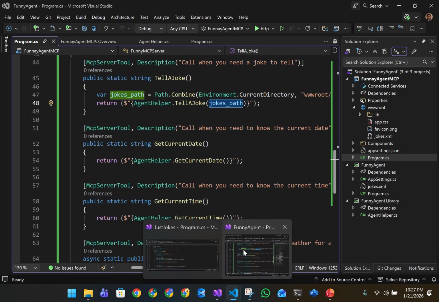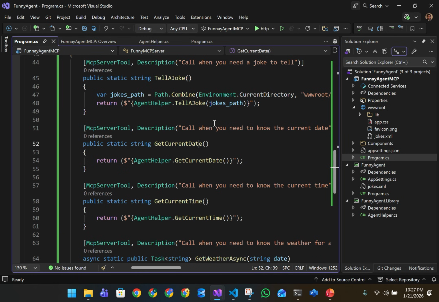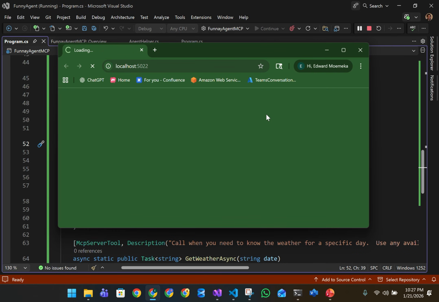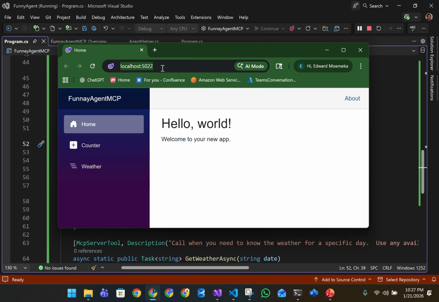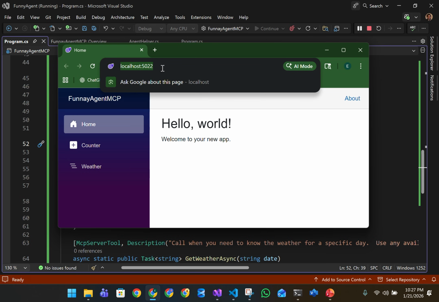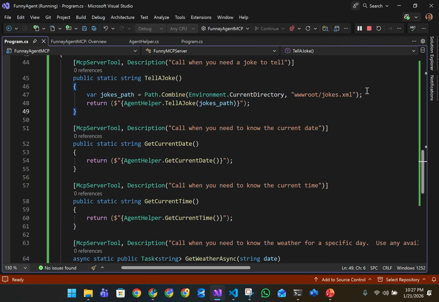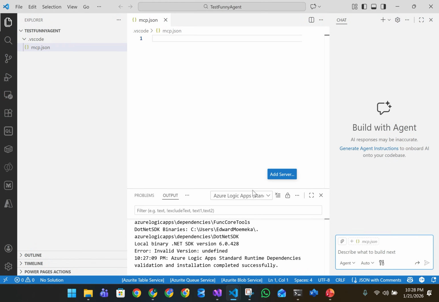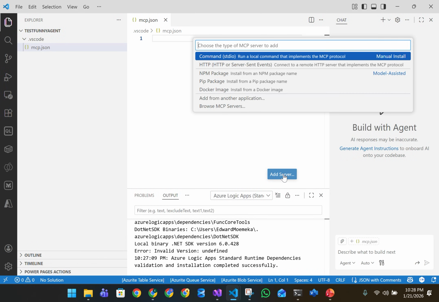And of course, to use the MCP server that we just created, we're going to actually have to run it. So let's go ahead and run it. And we can copy this URL right here. And then going back here, I just click on add server.